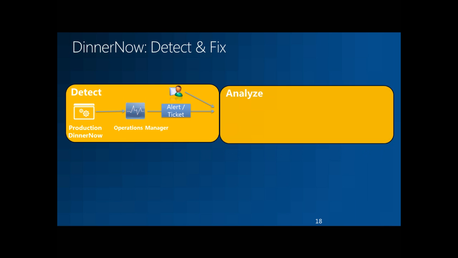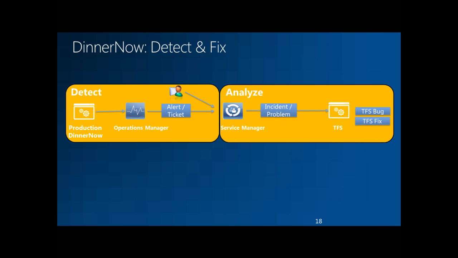Because once we have it over here, we can start analyzing this in Service Manager, where we have a list of all the incidents from all the different sources we have inside IT: from monitoring, from users who are sending emails, and doing other things. We can combine them, list them as incidents, create those, and then take those and start analyzing what's going on here.